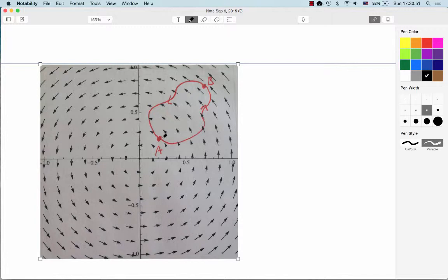And the reason why closed paths isn't such a bad deal is we can say, look, go from A to B and then return from B to A. If it's conservative, the change of potential energy here and there should be negative of each other, so it would add up to 0. So if we demand that this works for every possible closed path, it'll include those closed paths that connect A and B, and more to the point, it will tell us that the force is conservative.